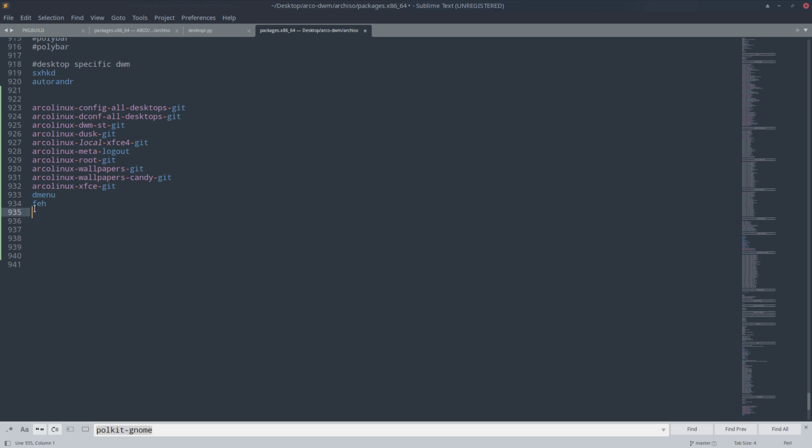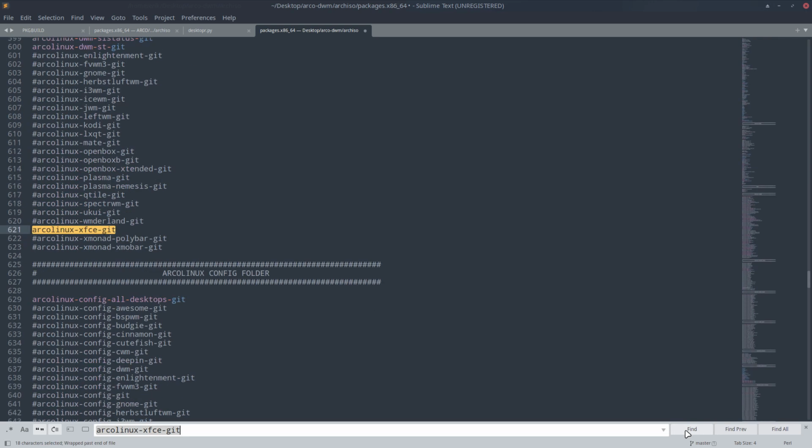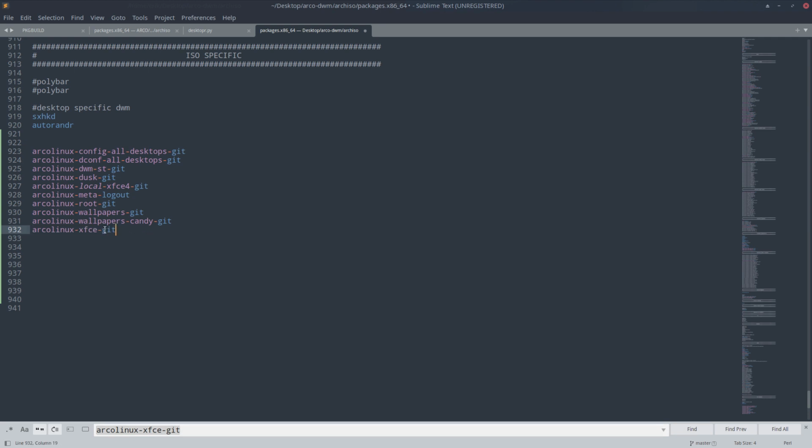Just do the rest of the work manually. Find, it's in there. Wallpaper Candy, no, it's not going to be, although, did I change it? Control Find, let's have a look. No, so Wallpaper Candy is by default not on DWM.